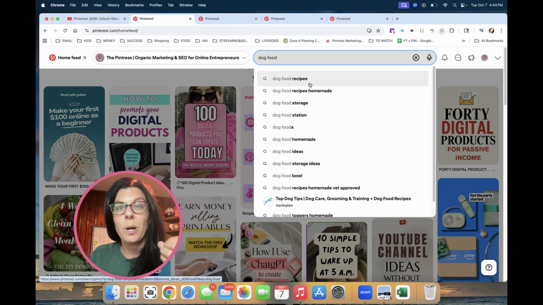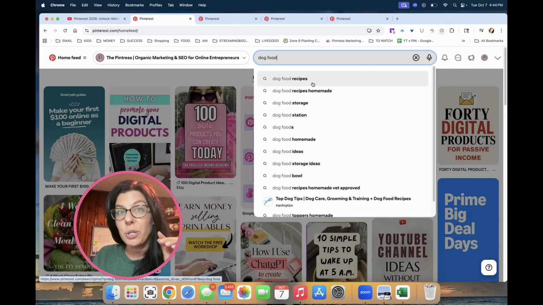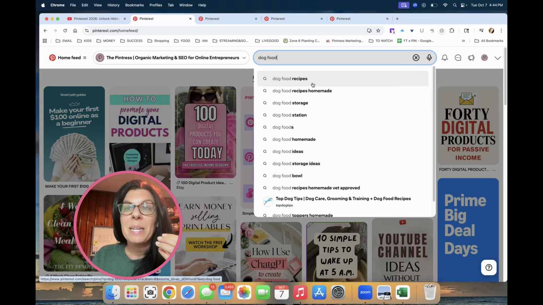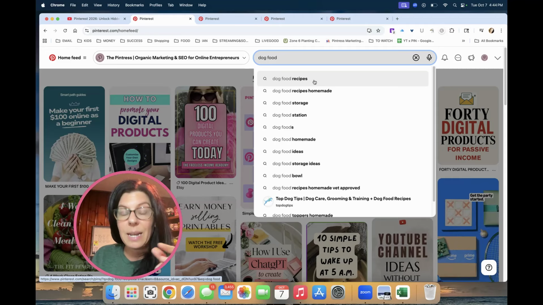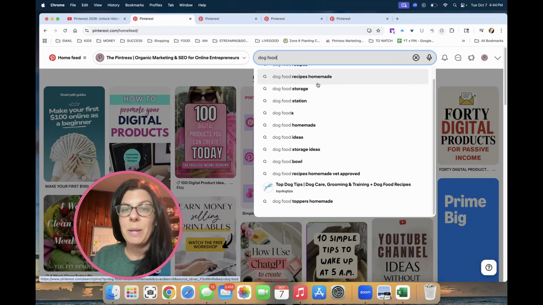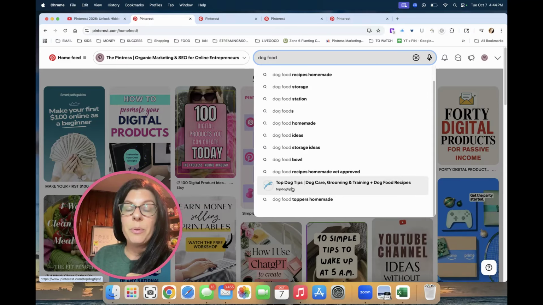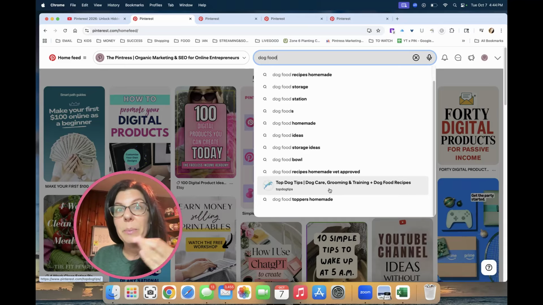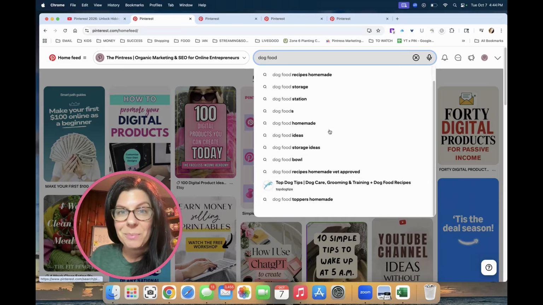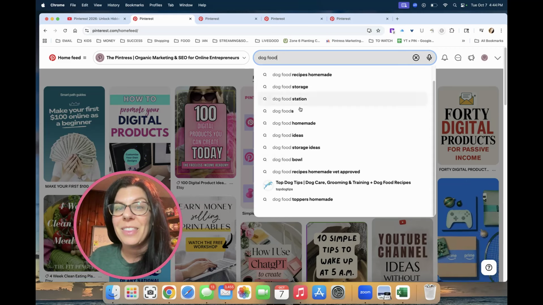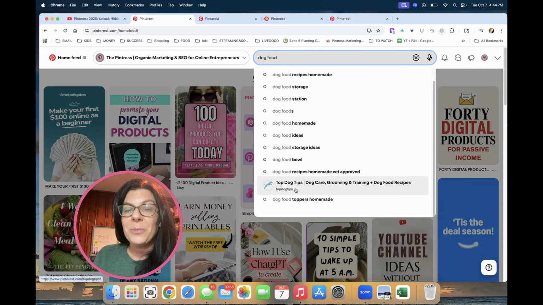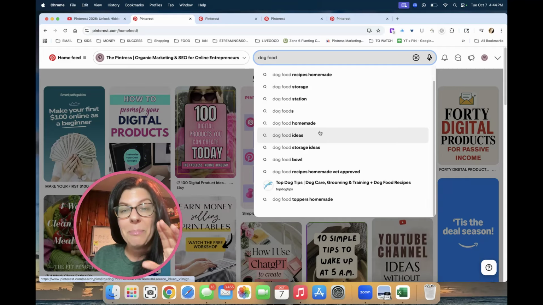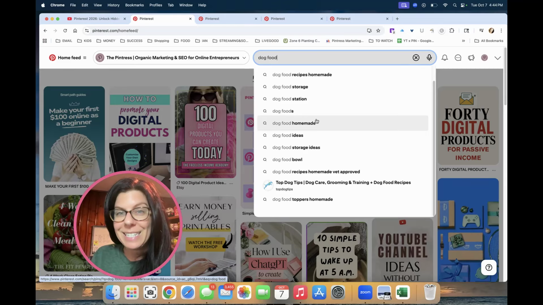So these are the words that you want to start using in your pins, in your boards, in your descriptions, because this is what your audience is typing into the search bar. Now, I want you to pay attention to when we look here, profiles can pop up. This means that they are using those keywords in their profiles, and your profile is searchable. So anyone who is searching for dog food, if you're using that keyword in your profile, they can find you in that way too. So these are popular and trending terms.